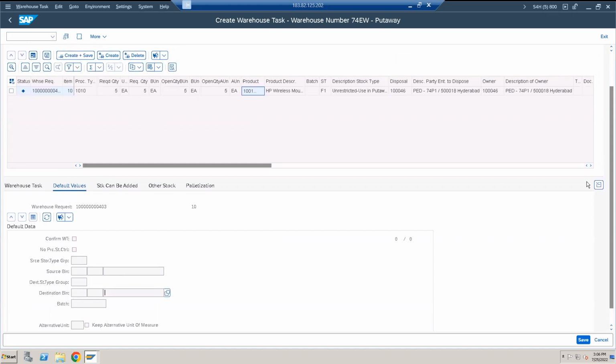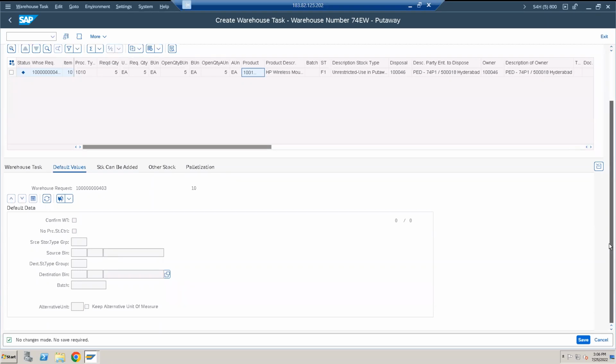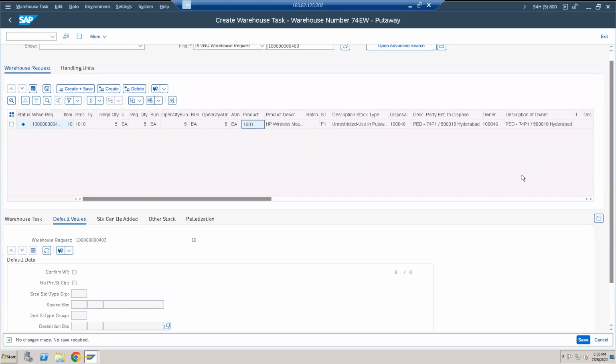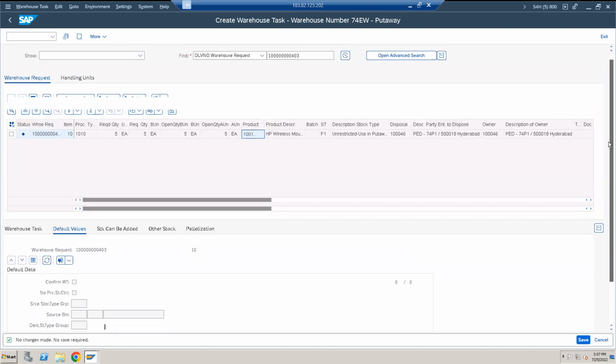Create a warehouse task, and then save. It should say default values. Before that, make it in edit mode first. Create warehouse task.